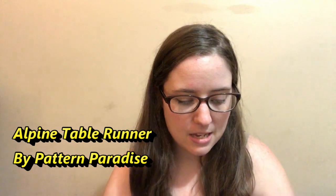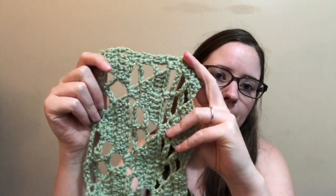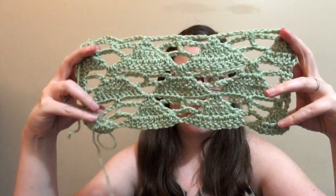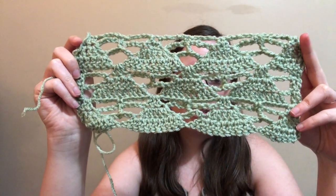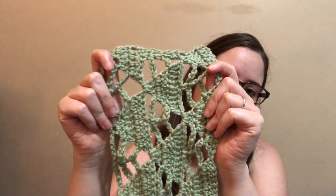Pull up some slack. So I haven't got a whole lot of it. It looks like little trees. It's going to need to be blocked. This is acrylic yarn, so I'm going to try to steam block it when I get done with it. So this is, you know, the width of it. And then it'll be as long as I need to make it for my table. I'll go in there and measure it. And then there is a border. So it's going to be a little bit wider than this. I think it's cute though, because it's got the little trees and then the little decorative spots in between. And it'll look better once it's been flattened out.